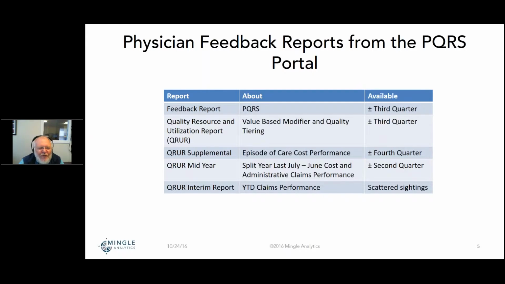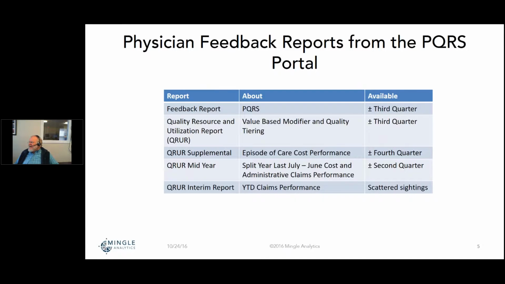It's when Medicare finishes all the processing on the quality submissions done by March 31st that these two reports come out. There is a supplemental report that comes out typically in the fourth quarter of the year, and that covers episode cost performance. Now, you're not being judged yet on episodes of care, but that will be a big part of the MIPS MACRA program. Of course, if you've been watching the final rule, cost has been eliminated as an analysis in the first year of the program. We're expecting it to be back in the 2018 measurement year, and episodes of care will be prominent.